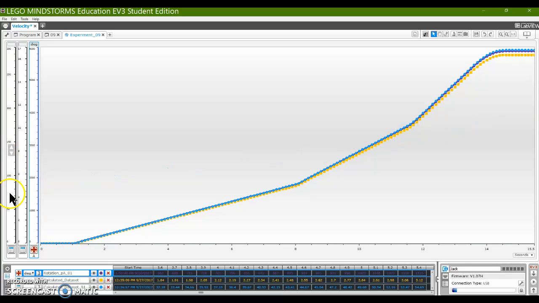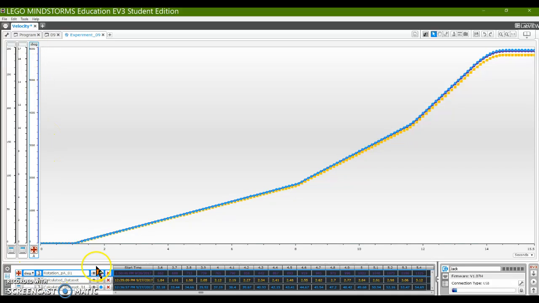If I auto scale it, here's how we check and make sure it makes sense. I started at 0, right, at the starting line, and my robot drove forward slowly, faster, faster, faster, and it ended up here at almost 290 centimeters. Well, think about it. How far did your robot go? About 3 meters, 300 centimeters. So now this blue graph shows us how far the robot went.